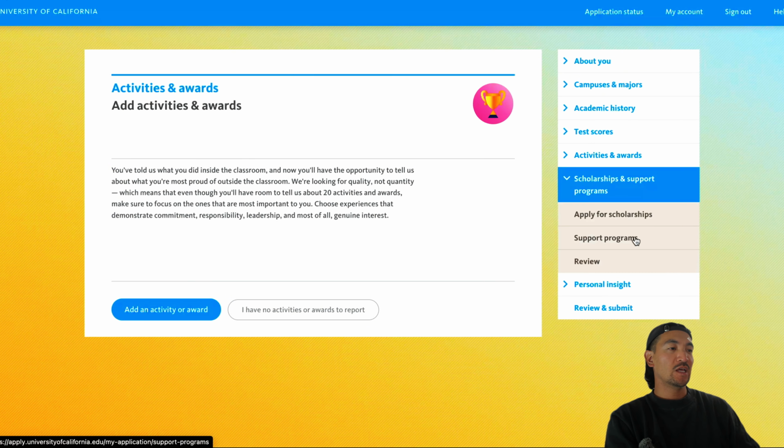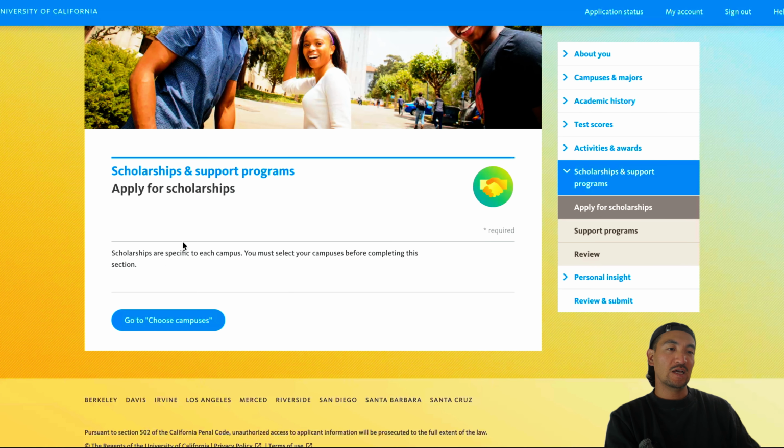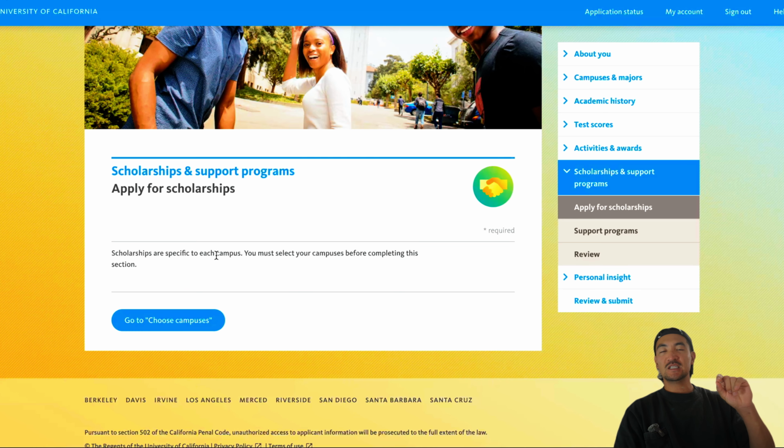And then you're going to go to the scholarships and support programs section. Nothing's populated here because I haven't chosen my campuses, but once you get here you should see a bunch of checkboxes with things like interested in working in the medical field. Sometimes they have something so random like grew up in an agricultural farm town.